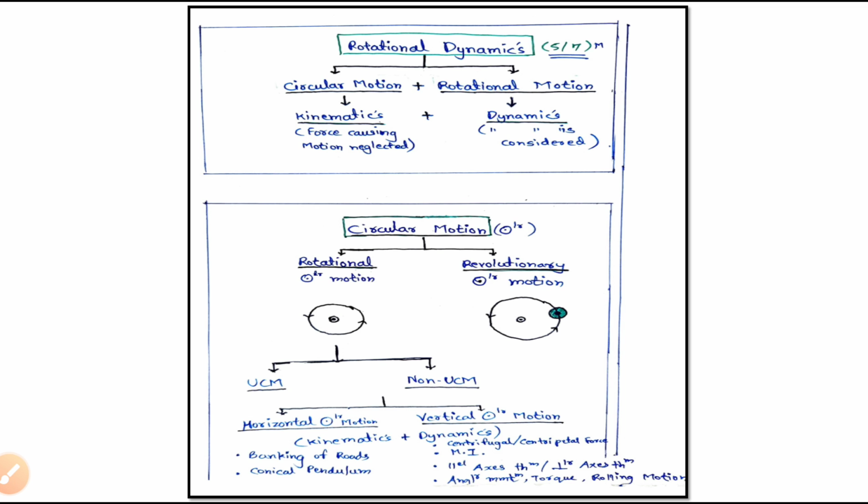We will introduce centrifugal and centripetal forces, which are responsible for these uniform circular motions. Whenever we are considering force, as we know from Newton's law, force is equal to mass into acceleration. This mass factor, in certain rigid and symmetrical bodies, we can't take directly as a whole. So in that case we consider the moment of inertia, that is I is equal to mr square. You will know in detail when you deal with that topic.